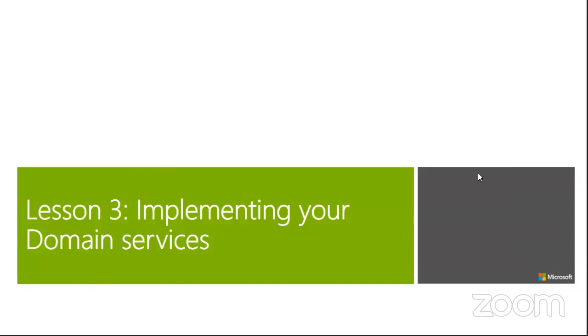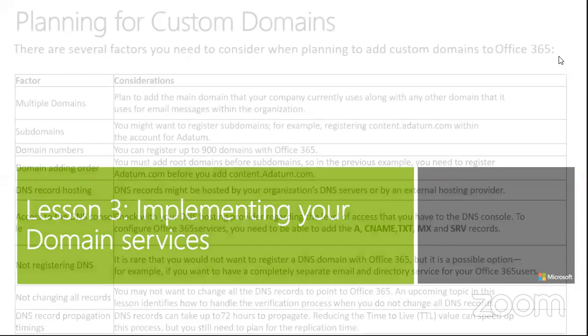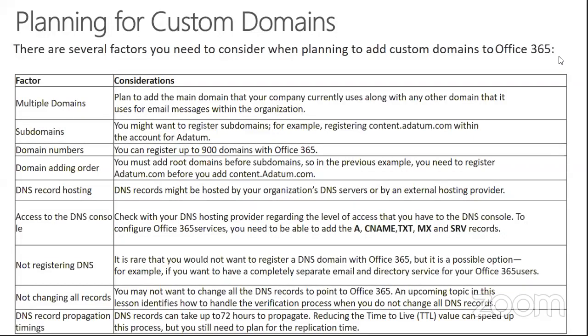When you're talking about identity, when you're talking about a federated identity or a directory synchronization identity, within that, we also need to implement or plan to implement our domain services. And that's where it's important to understand how to plan your custom domain. Because remember, when you are performing a directory synchronization, for example, when you sign up for an Office 365 service, let's say if it's a trial account.